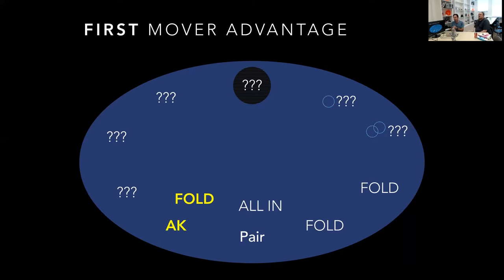So ace king versus a pair before the flop is a 55% underdog. In fact, this is true of any two overcards. You have a pair and any two overcards, the pair is a 55% to 45% favorite in the hand, okay? Now, if you know that this player who goes all in in front of you, and you have this ace king, if you suspect or strongly or know they have a pair, it is mathematically correct to fold. There's no advantage. They're already all in. They've moved first. Mathematically, it's the correct thing to fold. There's nothing you can do once they've gone all in to change the odds. 55%, you're bucking the odds.